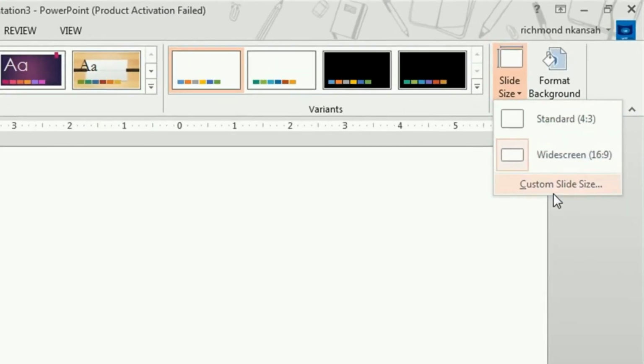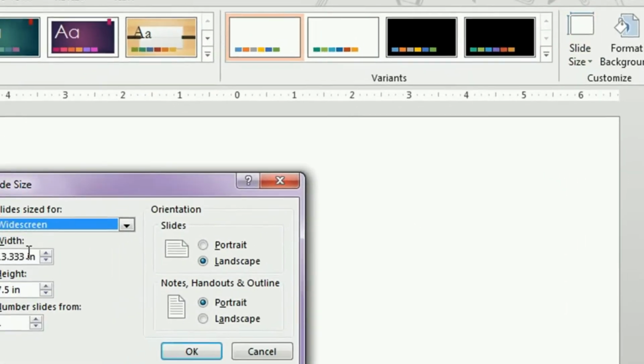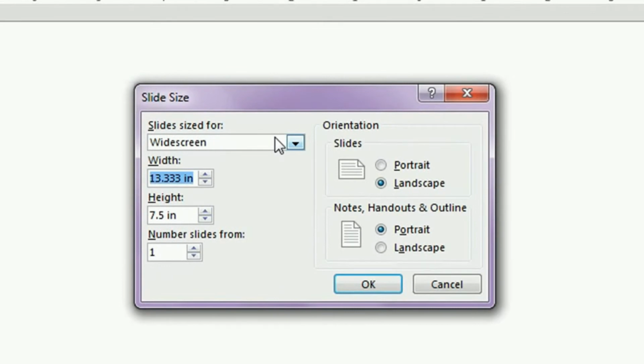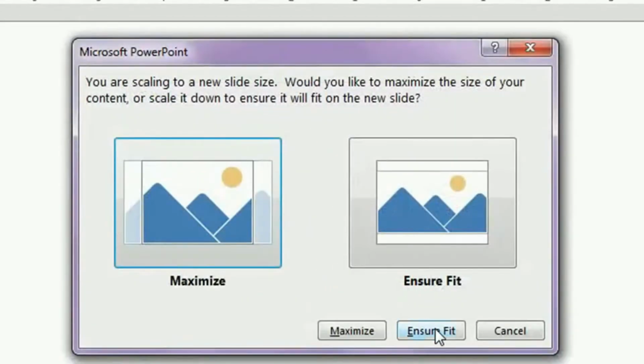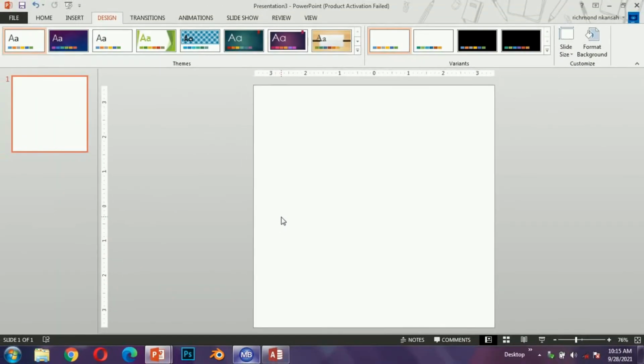I'll choose custom slide size, and I'll set the height to 7 inches and the width to also 7 inches. The reason why I like choosing 7 inches is that maybe you could use that as your profile picture, looking at the requirements for setting your profile on the various social media platforms.